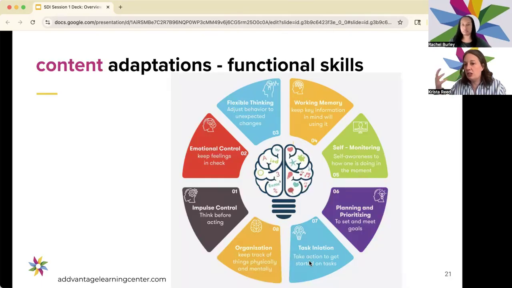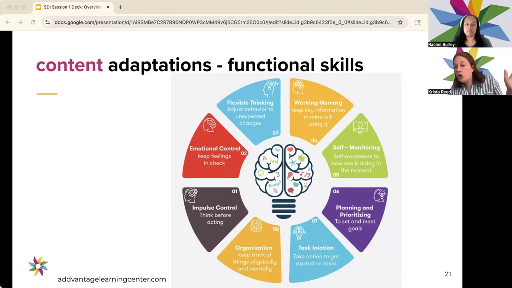So these are the questions that teams can ask to get underneath of the content needs that a student might have. We're hearing more and more about folks saying, yes, my students have knowledge gaps and they have skill gaps. But what I'm really seeing hold them back from progress and access in the gen ed setting or in the general ed curriculum in general is really these executive functioning skills.